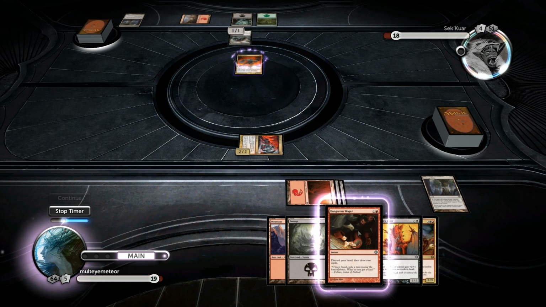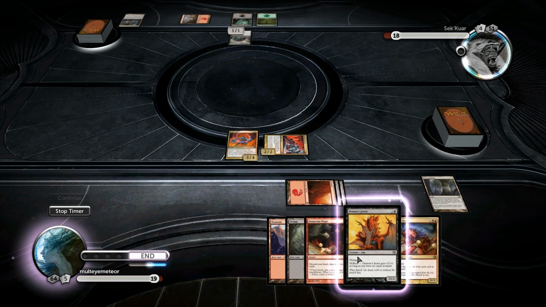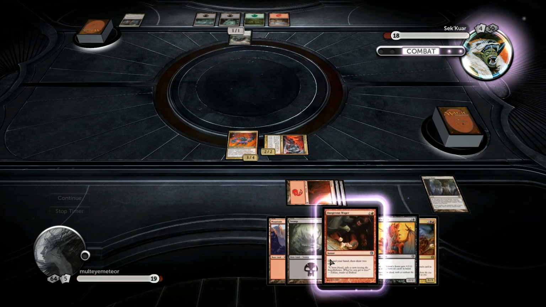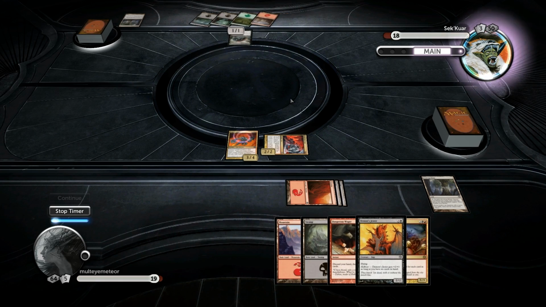Here we go. I'm going to try to play every card in my hand, I think. I have good cards in my hand. I have really good cards in my hand, in my opinion. Yeah. Try to swing into that.